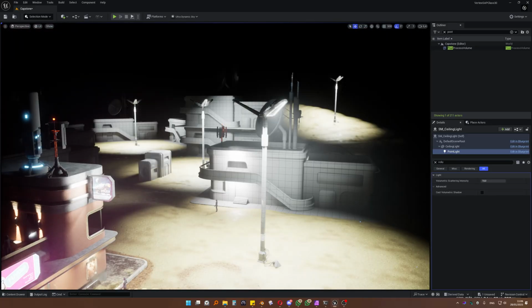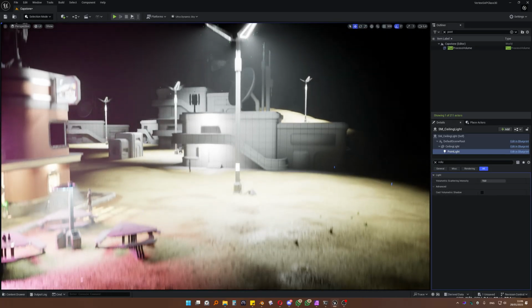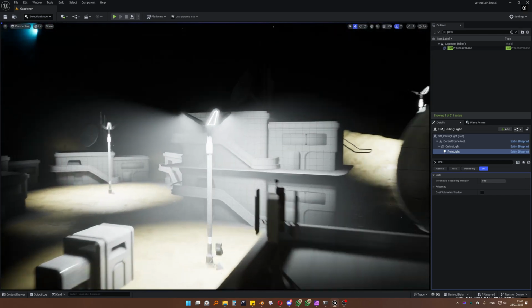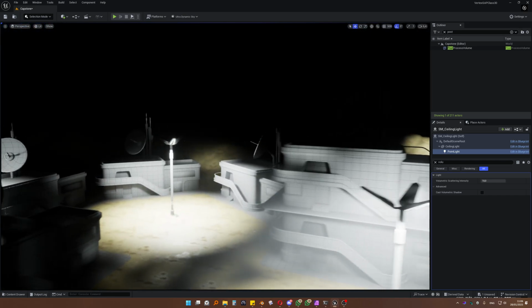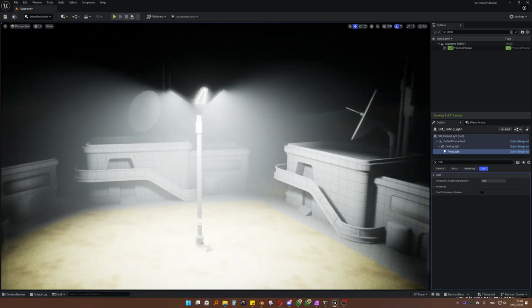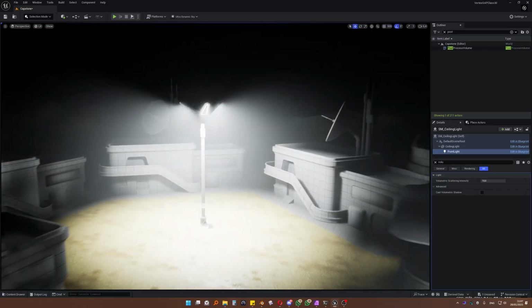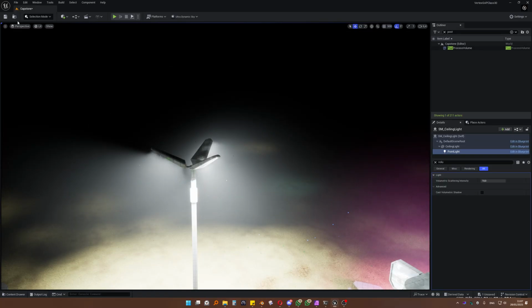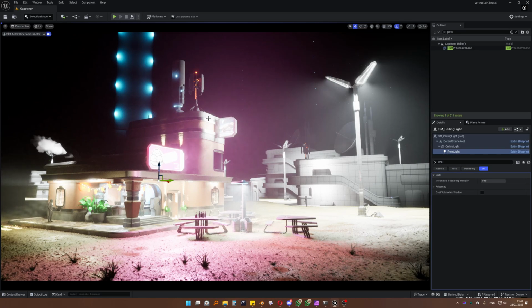So that's one thing. The other thing is distance. So the further you go out, you see that the volumetrics disappear, right? So this one I can see, that one I cannot see. Like they cull with distance, right? You see, that one's gone now. And you might want, depending on your scene, like in my case, I only see this one and I see it barely, right? There are also these in the back, which I do want to show.